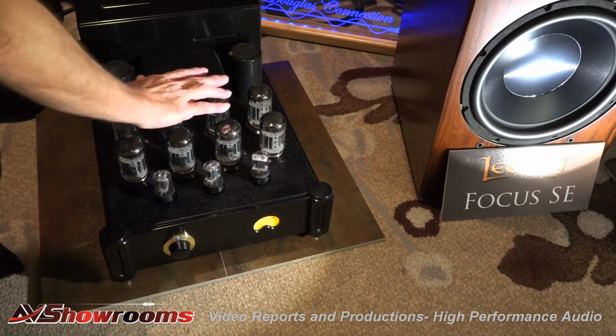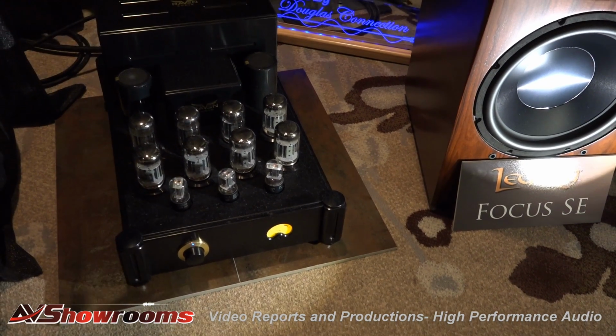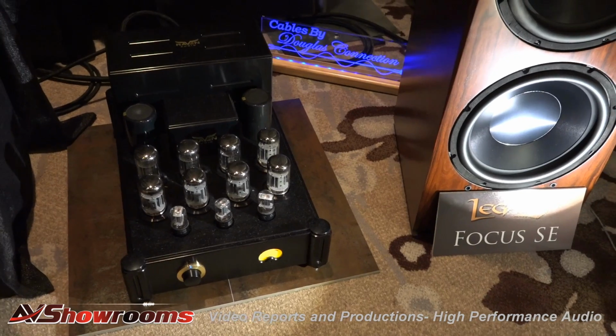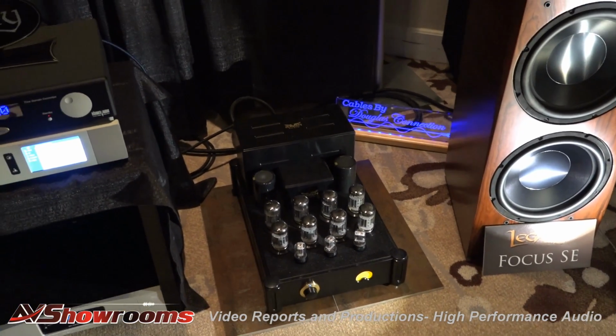They've been on all day. They run cool. You can even touch the tubes. Oh, hold your hand there. Wow. They don't heat up the room like all your other power amps that you're used to. So you can play them in the summer. Yeah, you can play them in the summer in Texas. I love it. They're handmade, you know, and these are point-to-point.